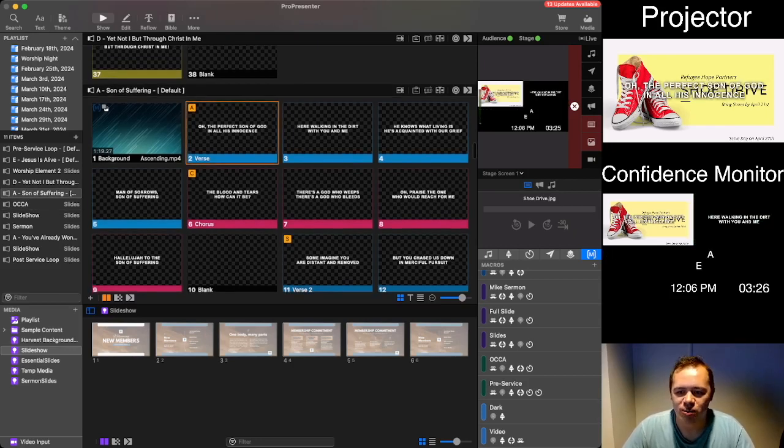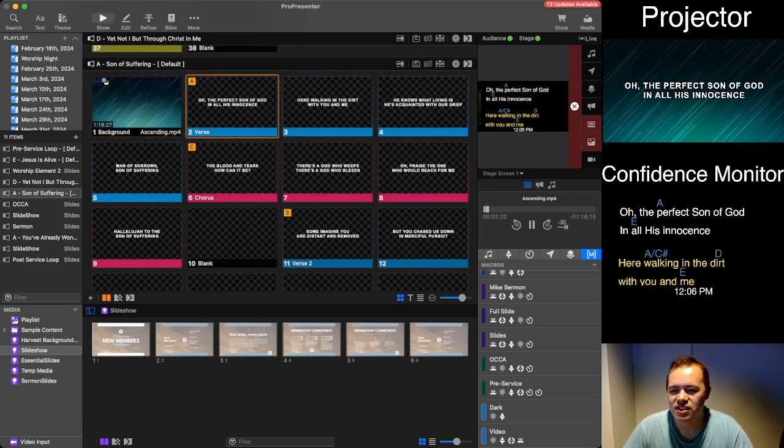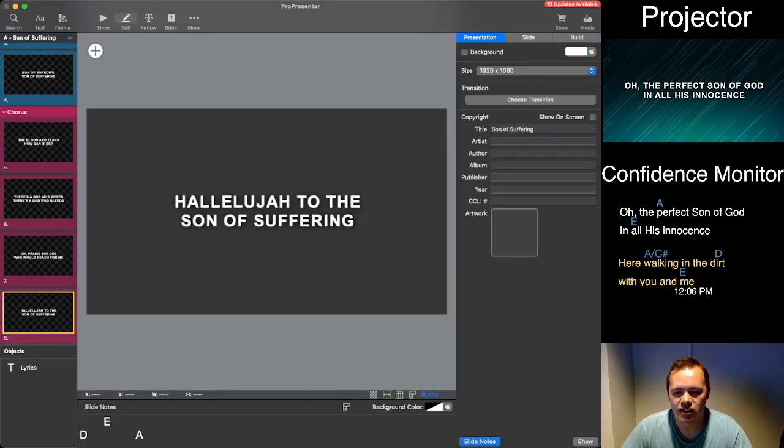So what I'm talking about is chords on songs. You'll see in the blue it has A, E, A over C sharp, D, E. And if you know music, this might look really familiar to you and make a lot of sense. But a lot of times we'll change keys of songs, and that changes what the chord is. And how we do it is the same way. If we go to edit view, in the slide notes it has the chords, and there's certain spacing, and I have to put in the spaces manually to put it over the right spot so that the chord's in the right spot for when we're supposed to play the chord.